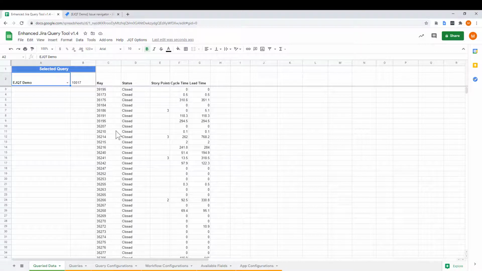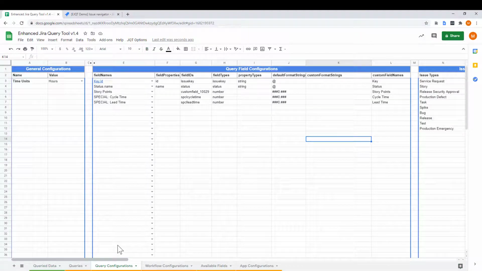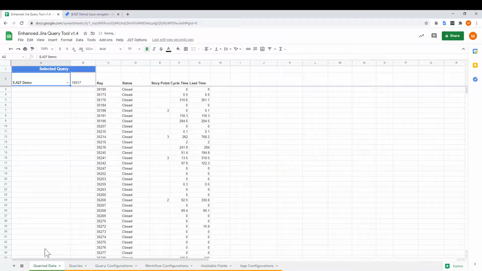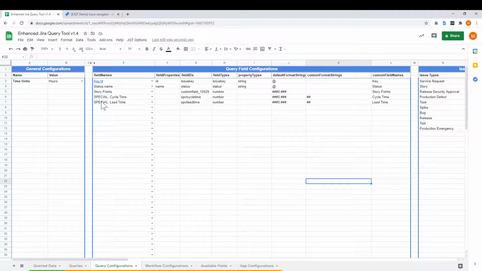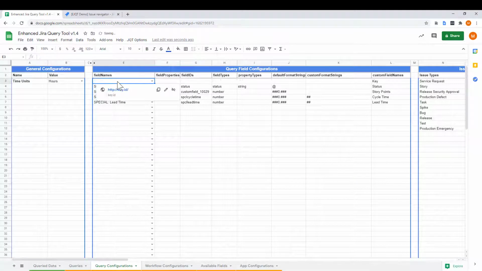So I'm going to do one other thing here. I'm going to go back to the query configuration, and for these, I'm just going to say I don't want any decimal places, so I'm just going to give each of them a format string, and then we'll go back and run it again. Oh, you know what? I also noticed I didn't actually want the ID. Let's come back here. I want key.key. Let's run that again.